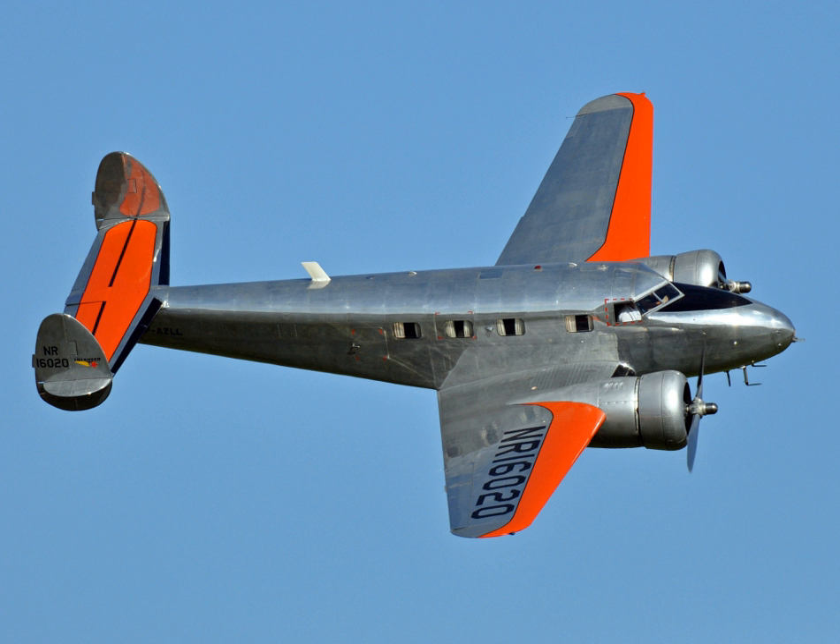Sydney Cotton modified these aircraft for aerial photography and, while pretending to conduct ordinary civil flights, used them to overfly and photograph many German and Italian military installations during the months preceding World War II. The greatest military user of the Lockheed 12 was the Royal Netherlands East Indies Army Air Force, which bought 36. Sixteen of these were the Model 212, a specialized version created by Lockheed for training bomber crews, which had a .303 caliber machine gun in an unpowered, partly retractable gun turret on top of the fuselage, a second .303 caliber machine gun fixed in the nose, and bomb racks under the wing center section that could hold eight 100-pound bombs. The other 20 aircraft were transport versions based on the Model 212.